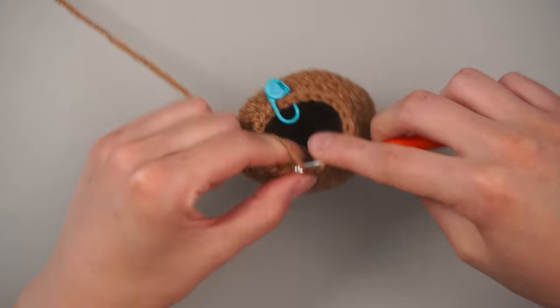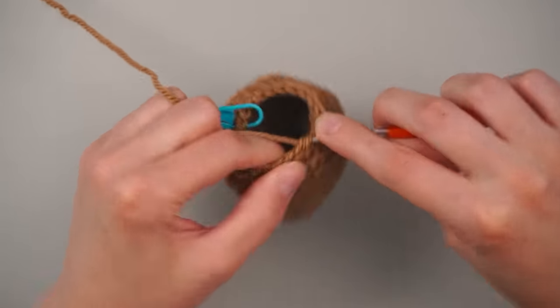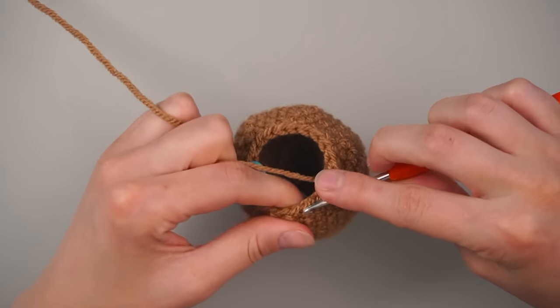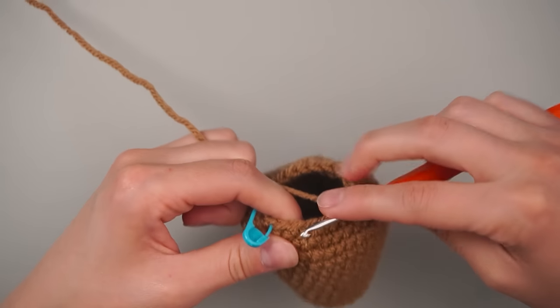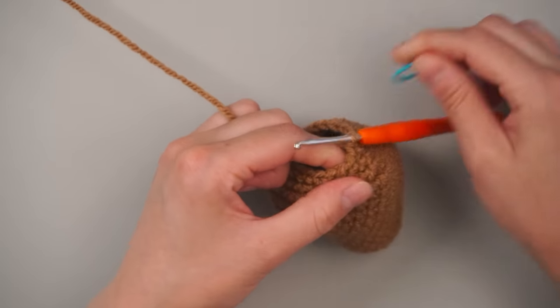And we're gonna do it again. 1, 2, and invisible decrease. We're gonna do it again. 1, 2, and invisible decrease. And our 6th and final time. 1, 2, and invisible decrease.